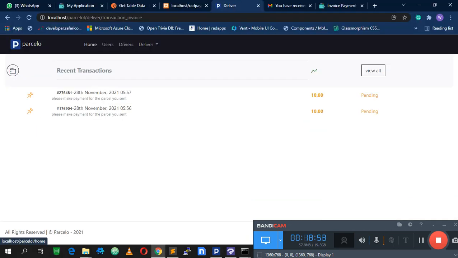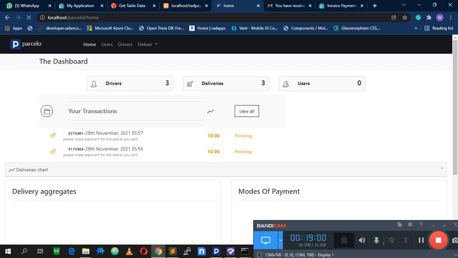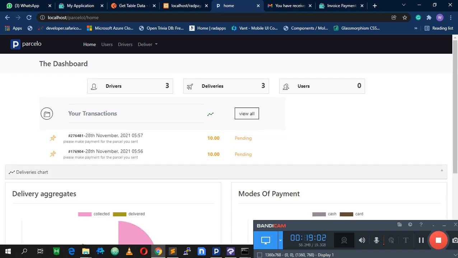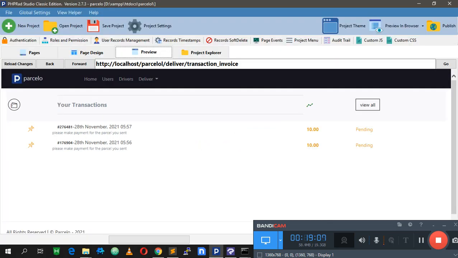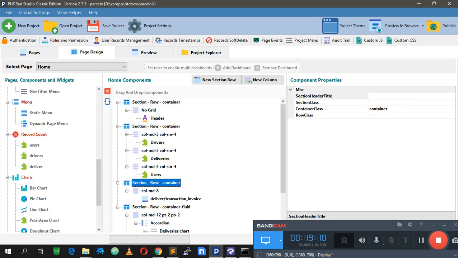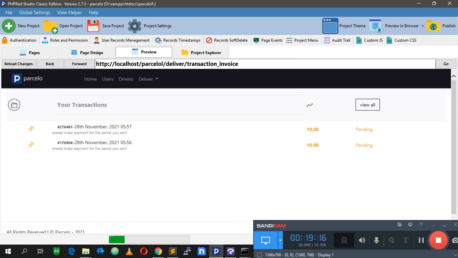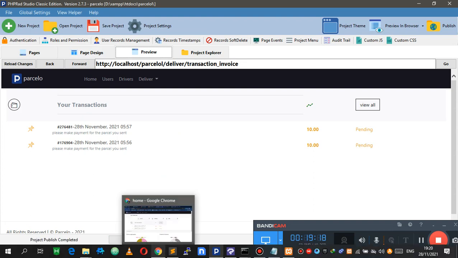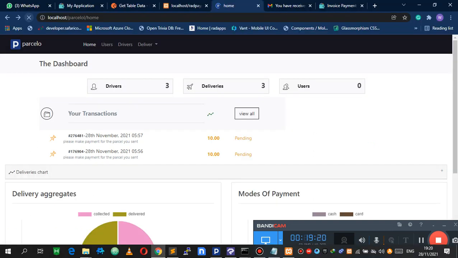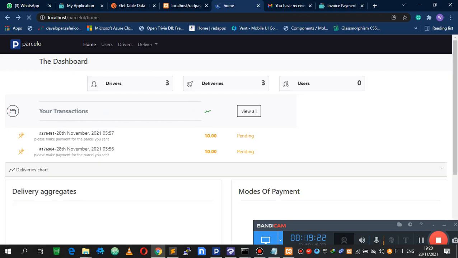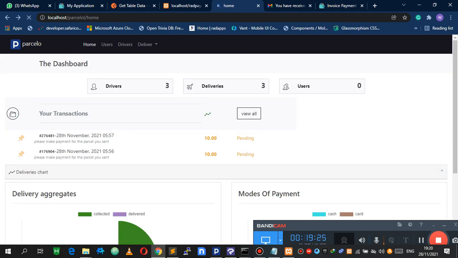So I'm just going to go here and display it in my front end, and you're going to be having these appearing on the left side. So you can call them my transaction. As you can see, it's not really stretching all the way up to the end. That's because this is a container. So we make it container fluid, and we can come here and say justify content start. So let's preview this again and see what we get. So there we go. We have our transactions on the left. They'll always be on the left there.